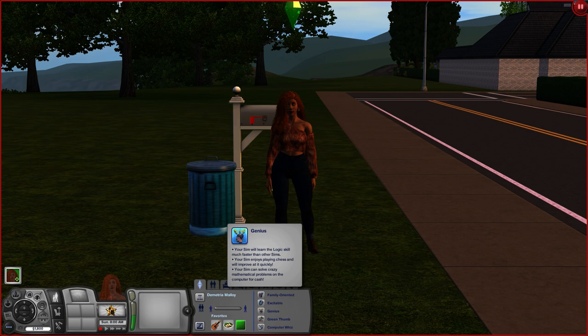She's gonna enjoy playing chess and will improve at it quickly. And she can solve crazy mathematical problems on a computer for cash. So that's lit. Let's see. As a green thumb, she'll learn the gardening skill faster than other Sims. She has a natural talent that causes her plants to grow higher quality harvestables more often, and she can talk to plants in her garden. With enough gardening skills, she can even revive dead gardening plants.